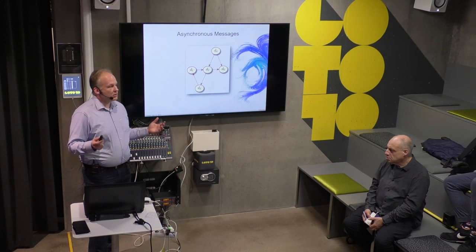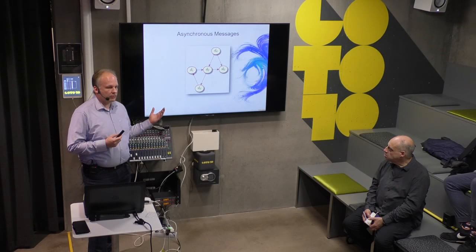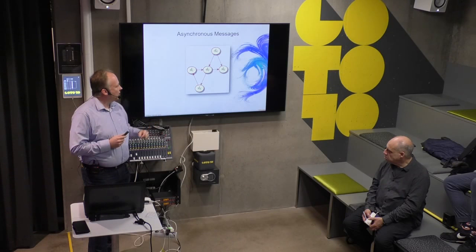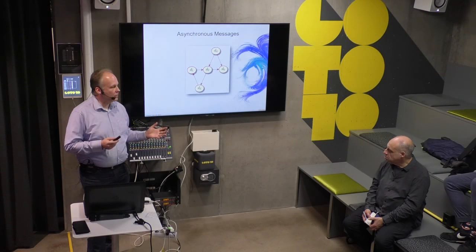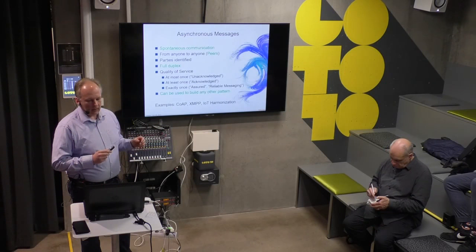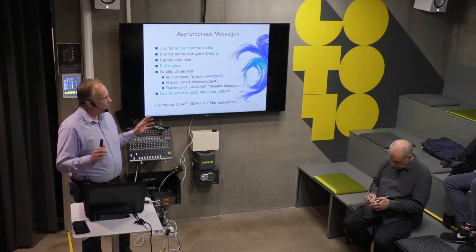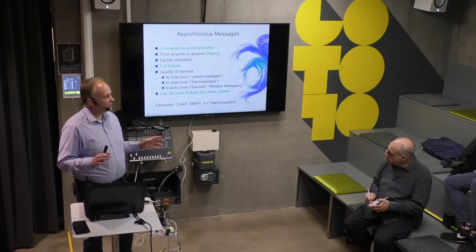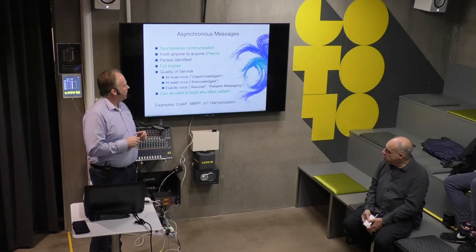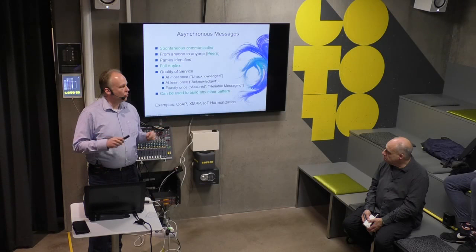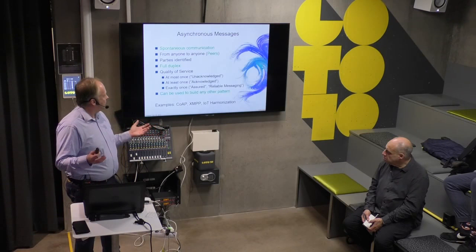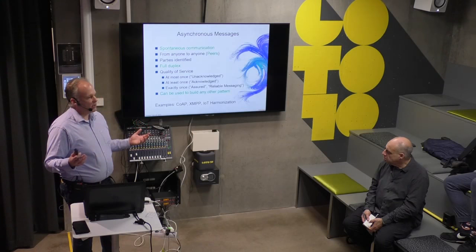But asynchronous messages is the simplest form and most powerful in the sense that you can build everything from it. Anyone can communicate with everyone else at their own leisure. So there is no synchronization here. And the idea here is that all participants, they are peers. Peer meaning equals. There is no other role placed on them. And it's efficient in the sense that it's full duplex and everyone is identified.